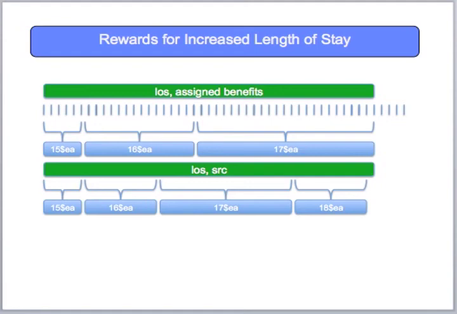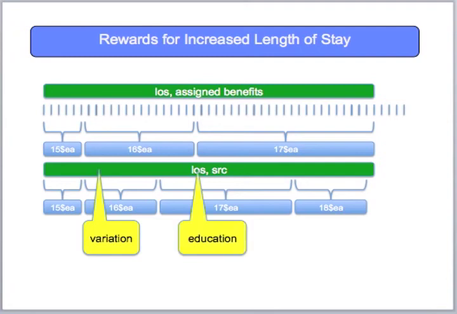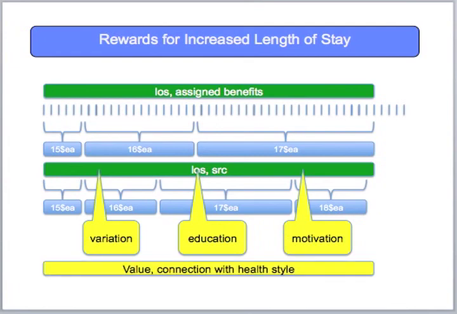There are many ways in which a provider can increase length of stay, including variation of exercise and education, which means empowerment that patients perceive as value worth staying for, and the sheer value of having a partner in wellness care is additional motivation for a patient to continue with their program. There are other ways, but the point here is that the provider has a more self-guided motivation to employ every way possible to retain patients, and the location has less need to monitor and motivate the provider on a daily basis.